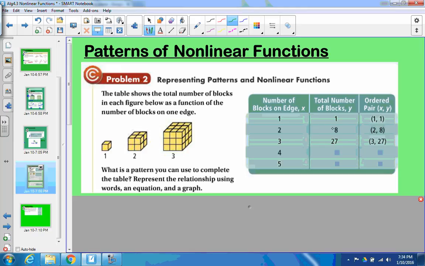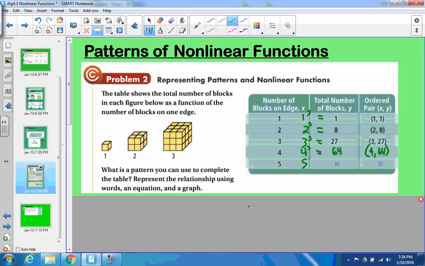What's the relationship between 2 and 8 other than multiplying by 4? This would be 2 cubed, or 2 times itself 3 times would equal 8, because then 3 cubed is 27. And 1 cubed is actually equal to 1. So every number, you're cubing it, and that's kind of why it's a cube. So we do 4 cubed, or 4 to the third power. That'd be 4 times 4, 16 times 4 would be 64. So our ordered pair would be 4 and 64.